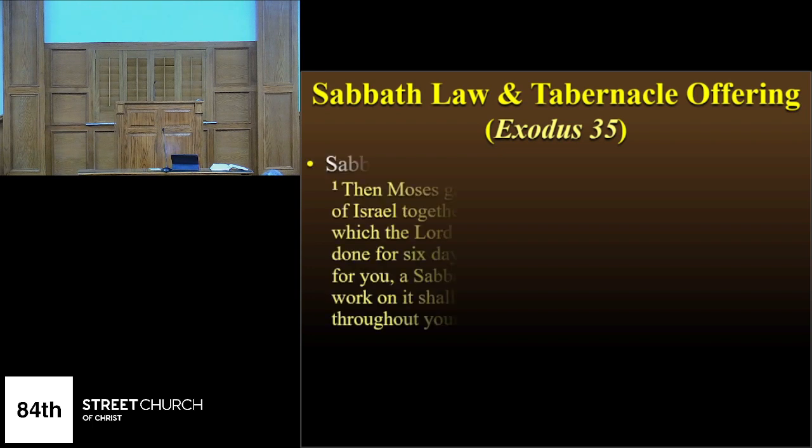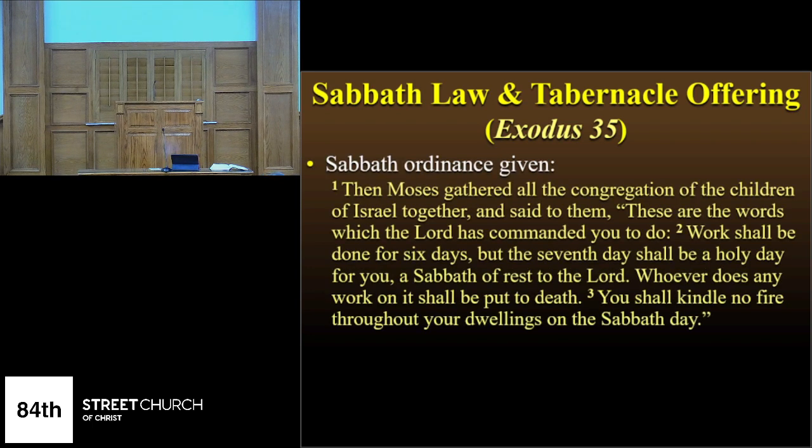In chapter 35, you have the statement with regard to the Sabbath ordinance. Then Moses gathered all the congregation of the children of Israel together and said to them, "These are the words which the Lord has commanded you to do. Work shall be done for 6 days, but the seventh day shall be a holy day for you, a Sabbath of rest of the Lord. Whoever does any work on it shall be put to death. You shall kindle no fire throughout your dwellings on the Sabbath day." So that point had been given there of the ordinance.